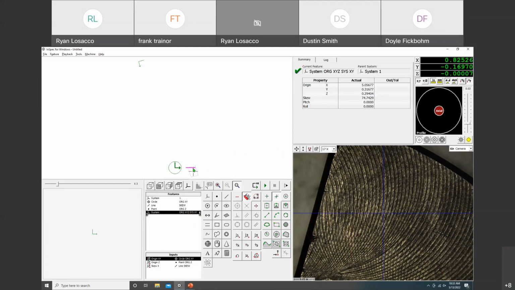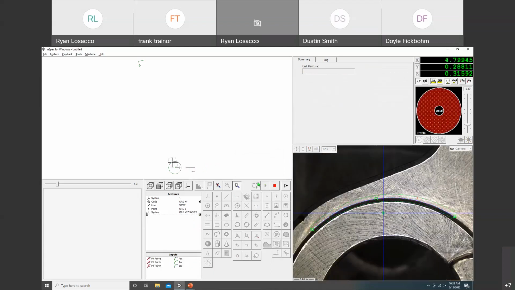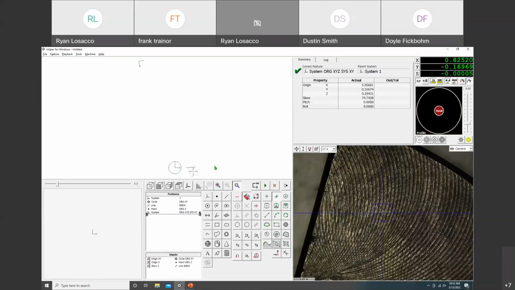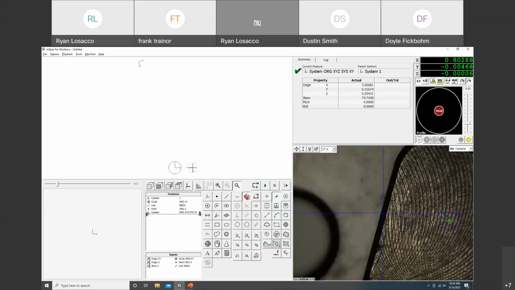So now when we run the program, it's able to find it. And even if we skew to an edge that is not perfectly an X or Y of the machine, we're good to go there. So if I move this part just slightly a little bit, as long as this edge that we measure our skew is within 45 degrees of how we programmed it, you'll be good to go with a semi-automated program. Fully automated program, it's always going to be in the same location, so you're good to go there.